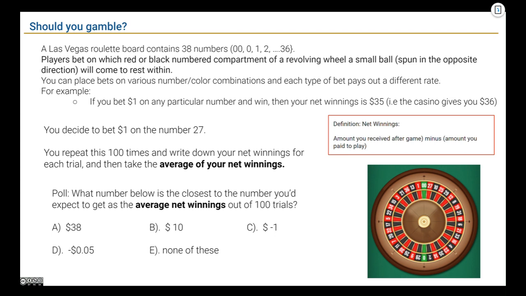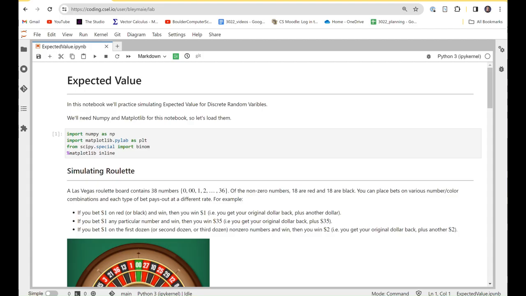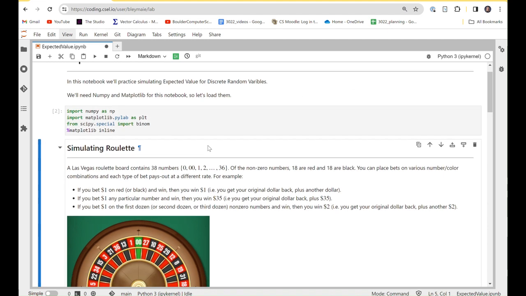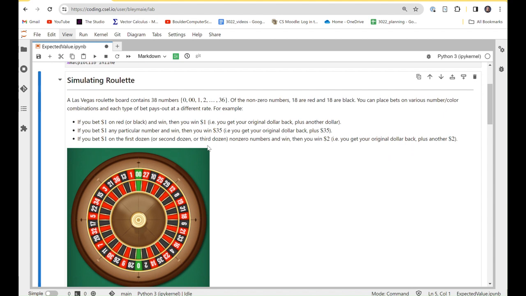All right, we're going to create the mathematical foundation for how to calculate this, but first let's do it via a simulation to give you some intuition. Looking at the notebook, we're first going to start by creating a wheel. Notice we have 38 little slots where our ball can land.